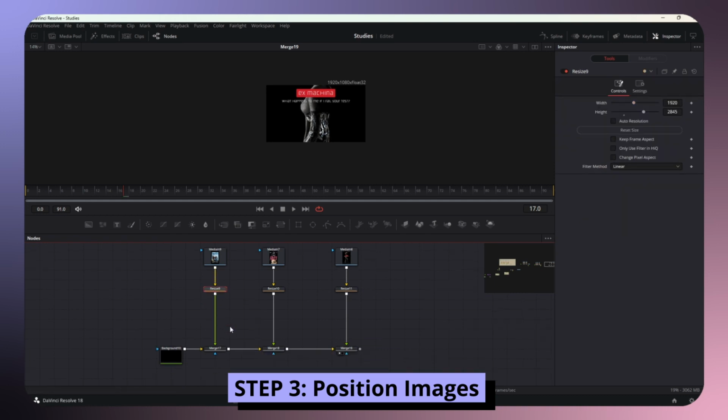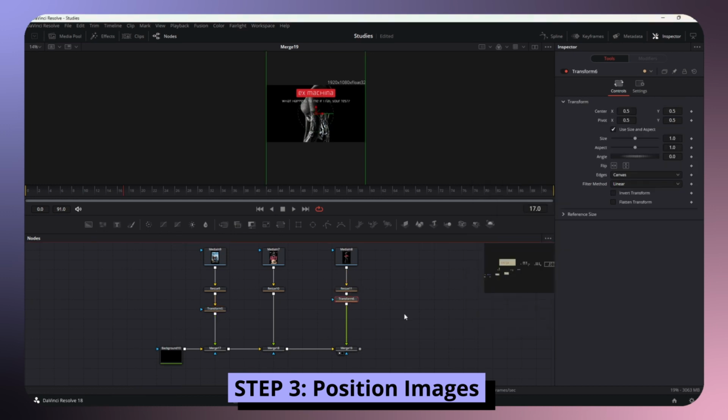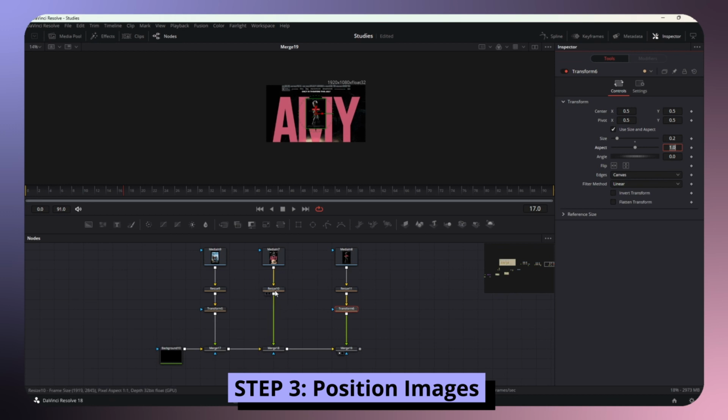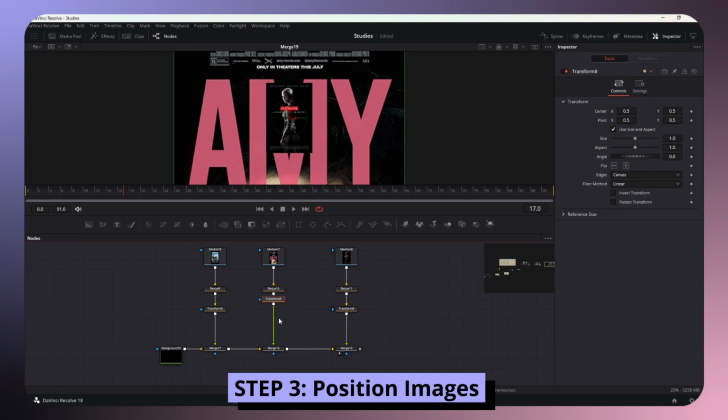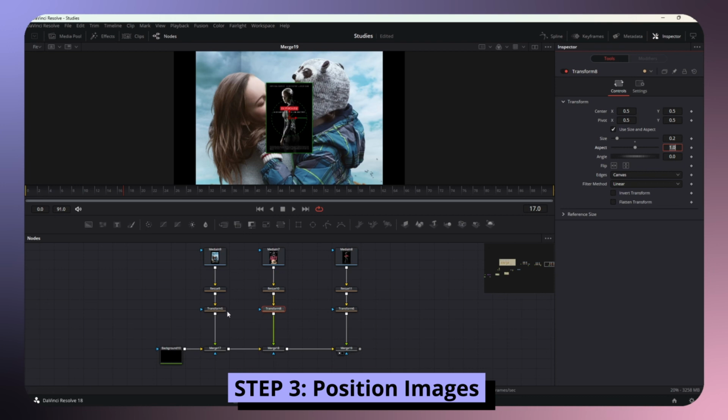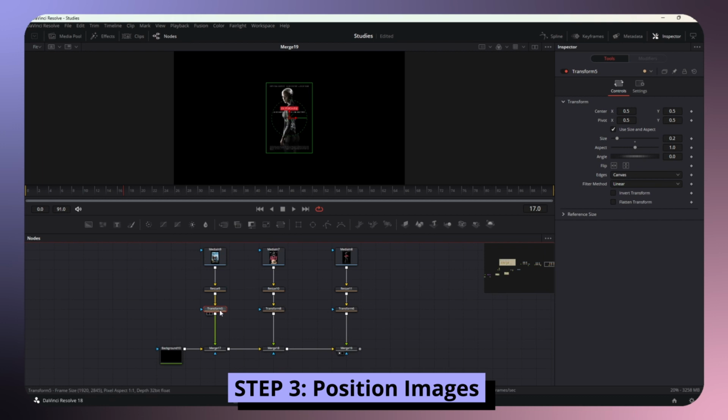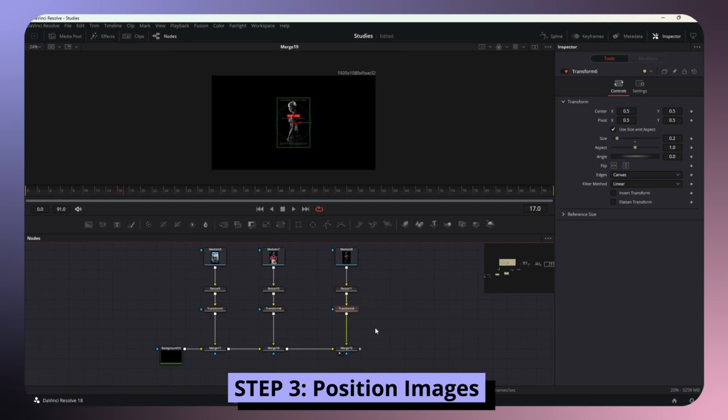So I'm going to add a transform node on each of them. Let's do that for the Ex Machina. You can see it's in the way of everything. So I'm going to reduce this maybe about 0.2. Thereabout. There we go. Gonna do this for the Amy as well. I'm gonna change this to 0.2. Perfect. And for the room as well, change the size to 0.2. Perfect. Okay, let's see what we have here.